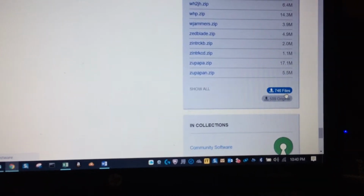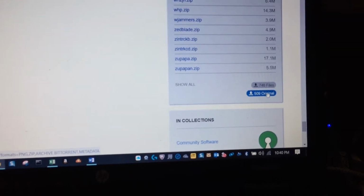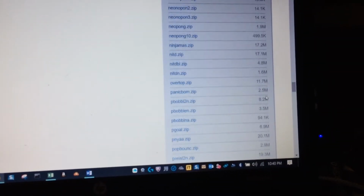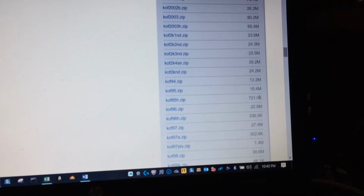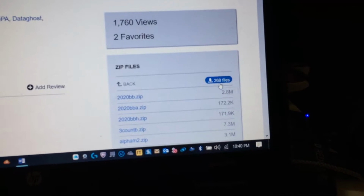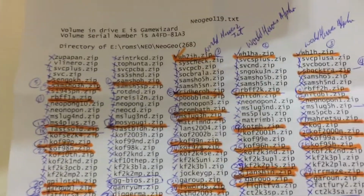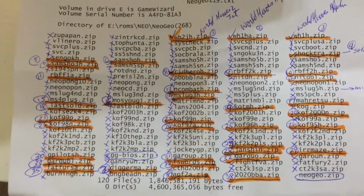And the one that I told you about, this one you can download 746 files. Now it includes pictures, and this one includes some pictures. Okay, but if you just want to download just the game, they do have a full pack, and you don't have to download one at a time. Just go all the way up to the top and download the 268 files. Now I already have 165 working, so I think I removed like 153. Here's the list, and if you want, you can pause it.